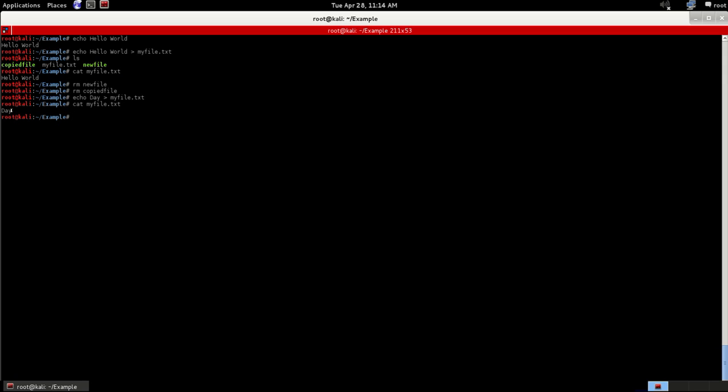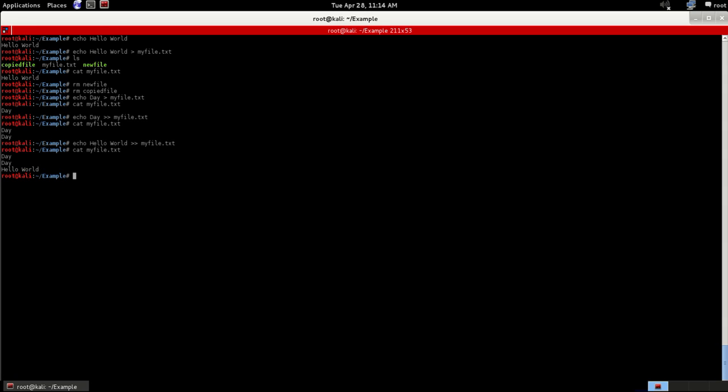If we want to add to the bottom of the file, we use this double greater than sign here. What this means is append. It means at the end of the file, add what I just gave you into it. There. Another example. There you go.